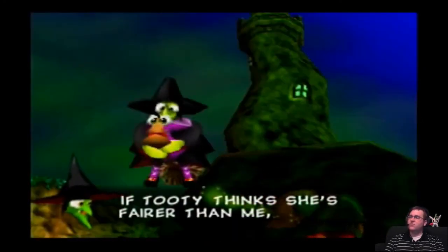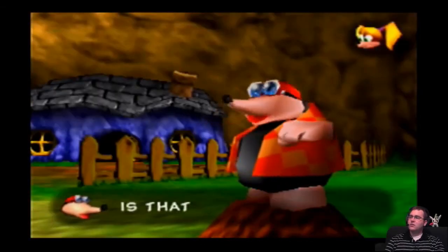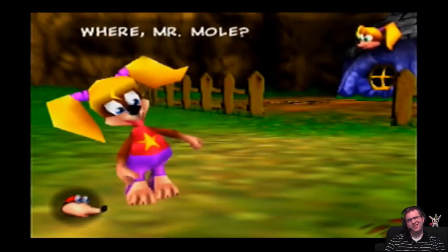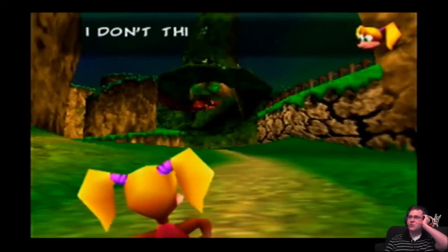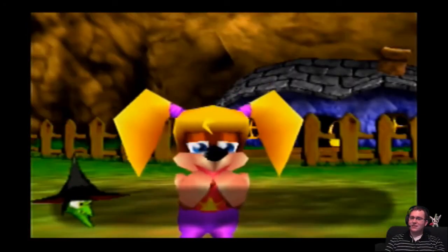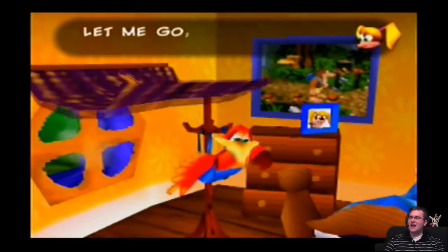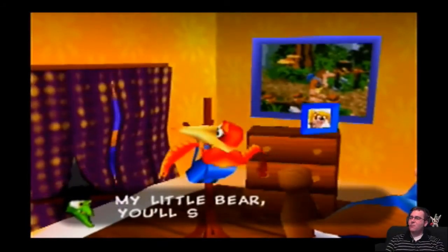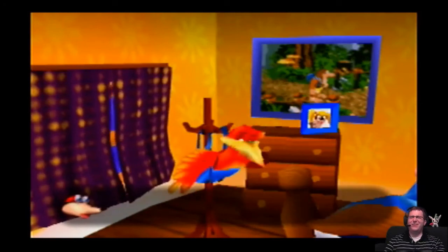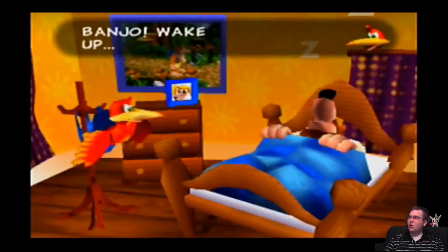I don't know what to give Kazooie for a voice right now. If Tootie thinks she's fairer than me, I'll steal her looks and ugly she'll be! Is that your brother up in the sky? Where, Mr. Mole? I can't see him! Up there in the sky! Are you kidding? He don't fly no frickin' broom! Come to me, my little pretty! He'll soon be ugly! What a pity! Let me go, you ugly old hag! Don't scratch and bite, my little bear! He'll soon need bigger underwear! She's got her! Somebody help! Banjo! Wake up! Now!